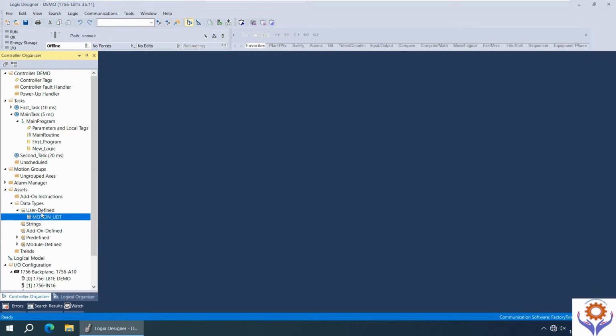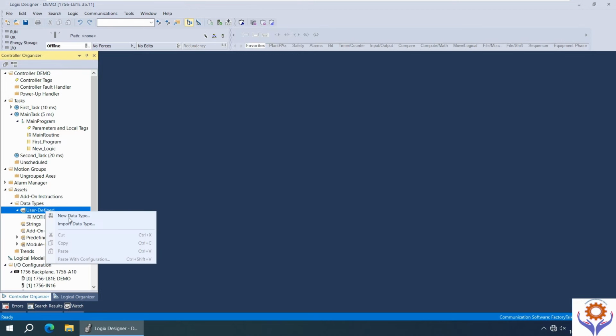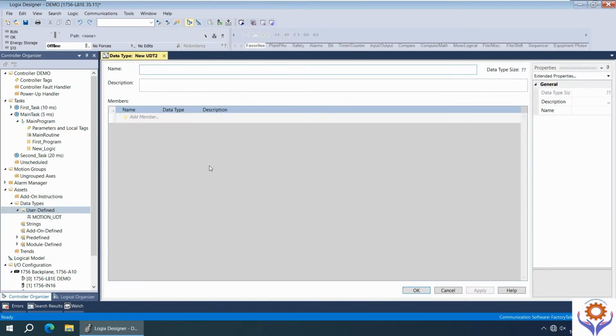But in our case, I told you I need to create one application for a pump. I will show you here. I will add, for one pump, the complete tags which we created earlier in the controller tags as well as in the parameters and local tags. Similarly, I am going to create them directly in the UDT itself, pump_data, and it is asking to add some members. So I will add the pump members.